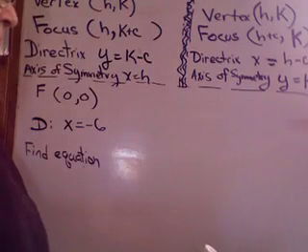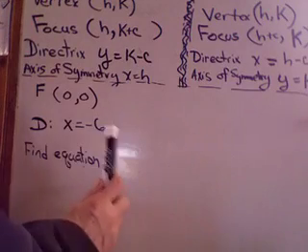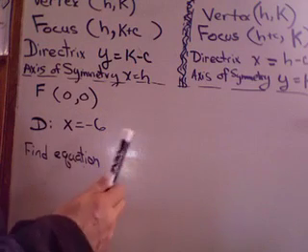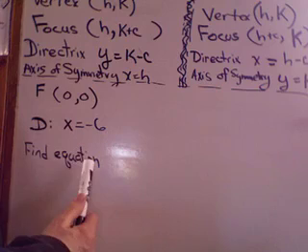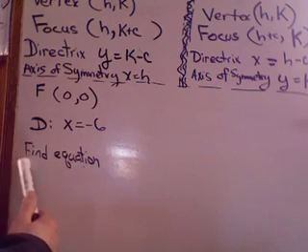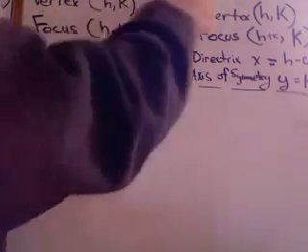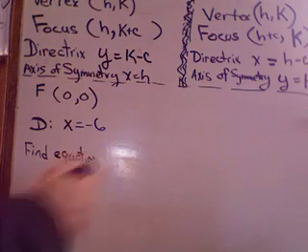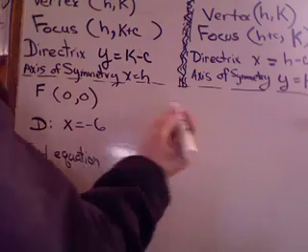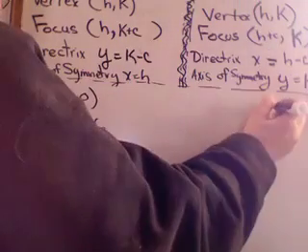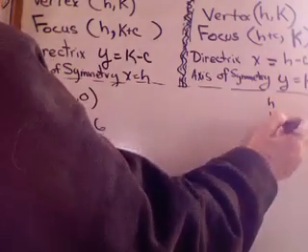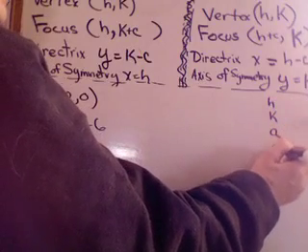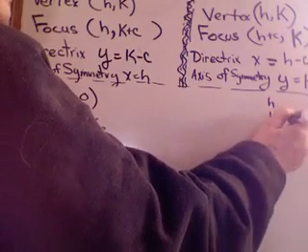Okay, this example is a step harder. Not only do you have to use the two pieces of information you have to find missing parts, but you have to find the whole equation which goes with the missing parts. So let's start off with the first clue. And remember, we need to find H, K, A, and C. You always need to find those parts.